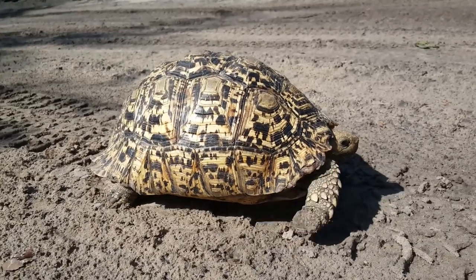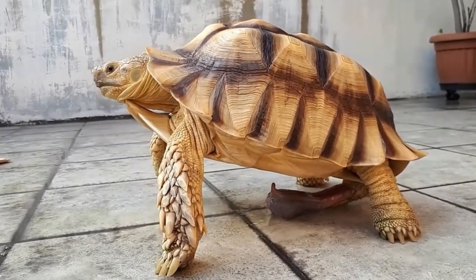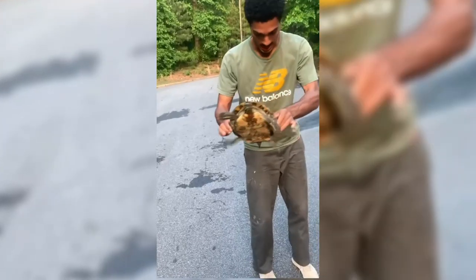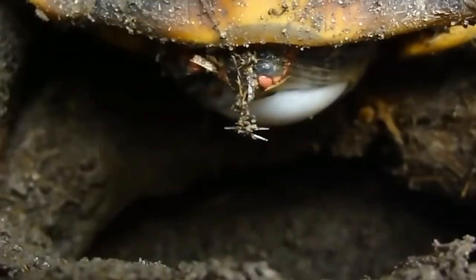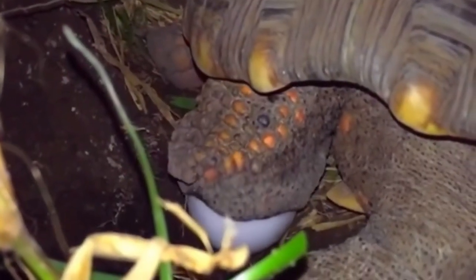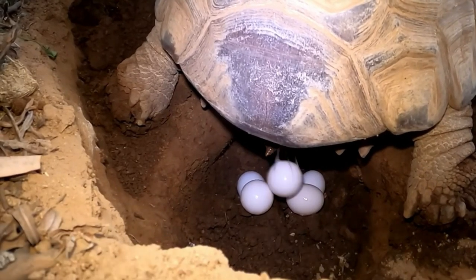And as if that isn't gross enough, some turtle species go as far as emptying the contents of their cloaca. Only the very hungriest of predators can get past this. This species of turtle can hoard water, and when they feel threatened, they can immediately let out a never-ending stream of pee. The females take it even a notch higher during the nesting period — they pee before, during, and after they have laid their eggs. The stench produced by the urine is strong enough to deter most egg predators.